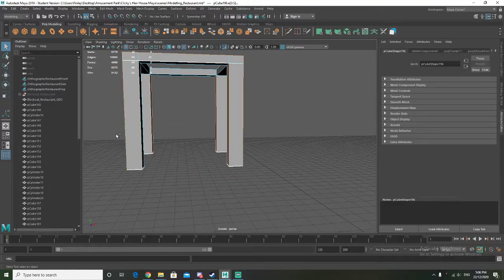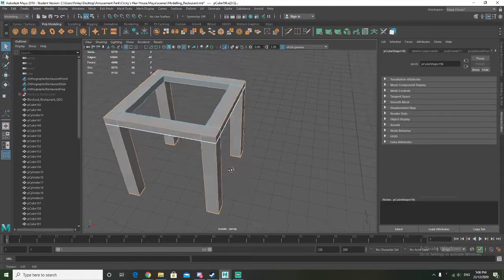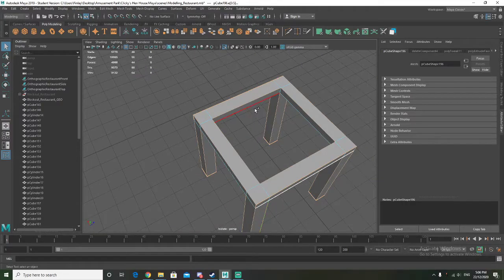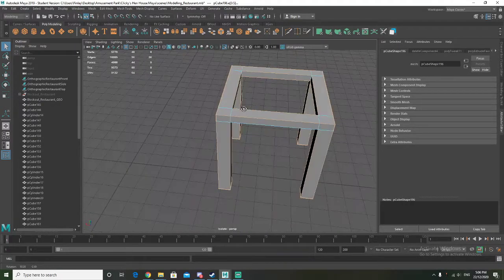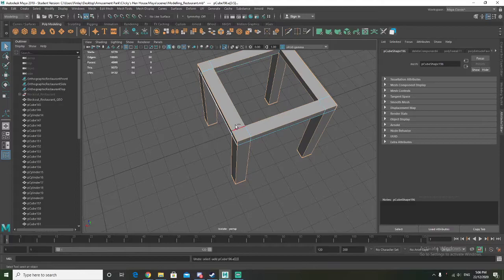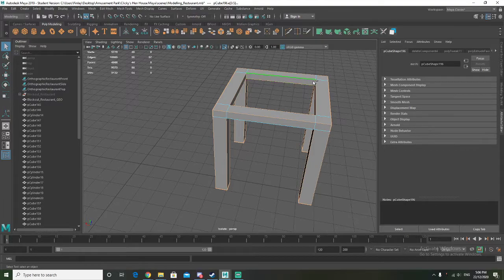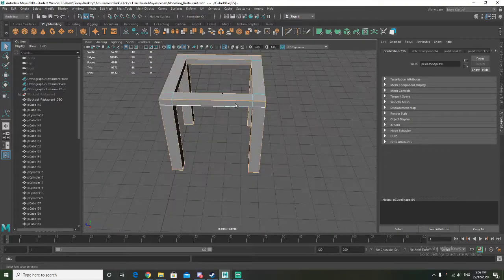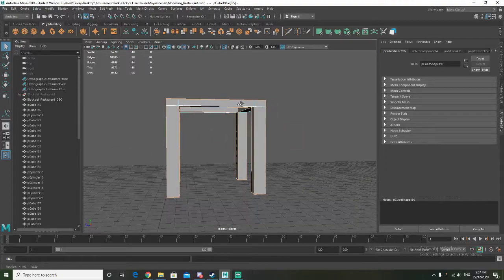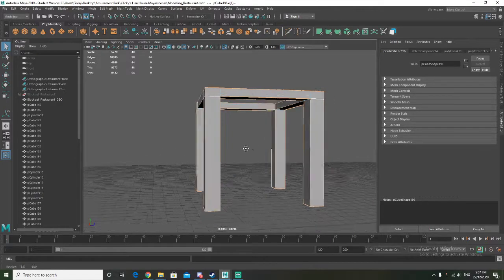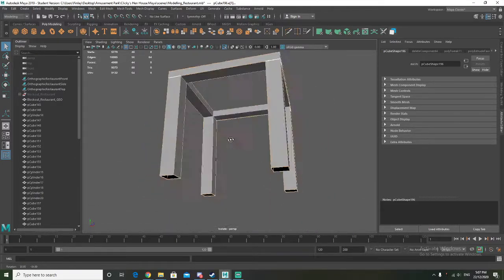Like that. There we go. And then we want to select those edges. Like that edge. Around it like so. There we go. Now this should be done. We need to go that edge, that edge, that edge, and that edge. Now it should be completely surrounded.